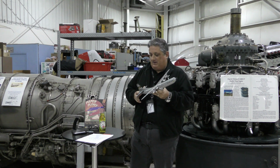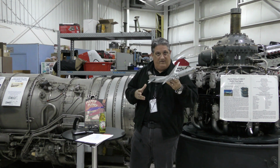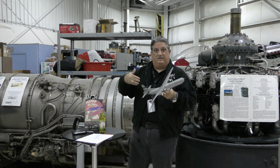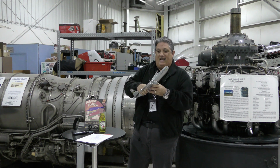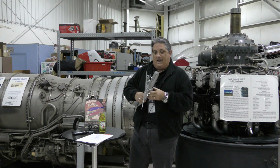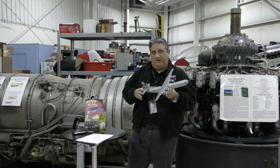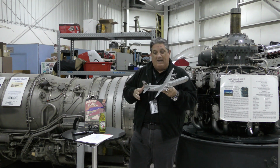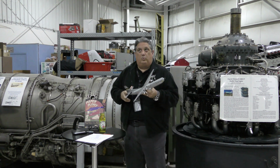Again, this was a victim of the C-5 being brought in. It wasn't really a victim by that time. This airplane was worn out. I mean, they ran it as hard as they could, and the aircraft was retired when the C-5A was brought into service. So basically, when the C-5 came in, any heavy lift aircraft that were in this segment went away, and they were really rode hard.